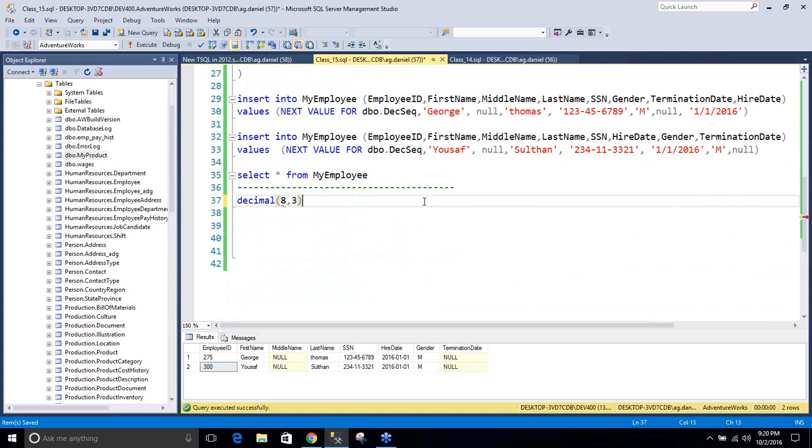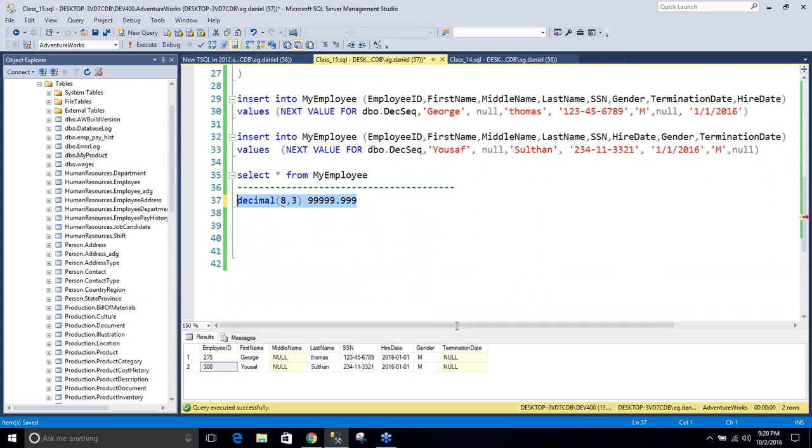Out of that, 3 digits are going to be after decimal, so 5 digits are going to be before decimal. So the maximum value that can be stored in 8,3 is 5 nines prior to decimal, and 3 nines after decimal. So this is the maximum value that can be stored in a decimal 8,3. Okay, thanks.